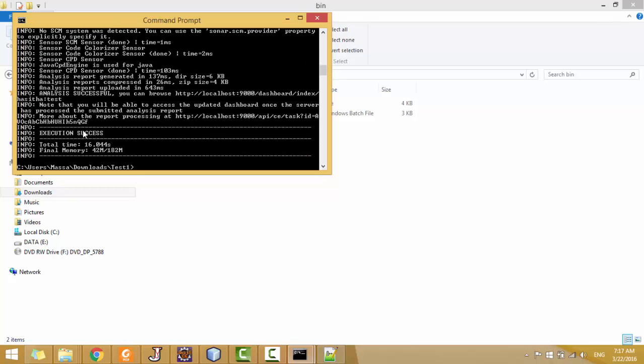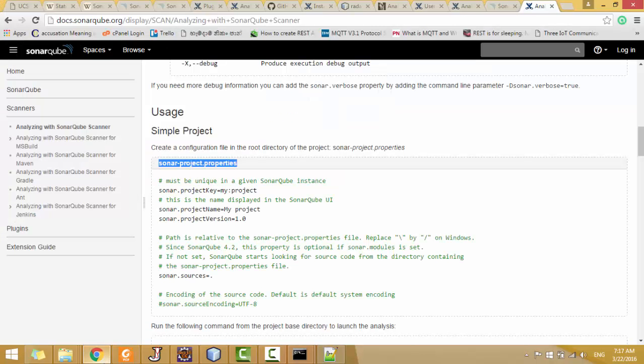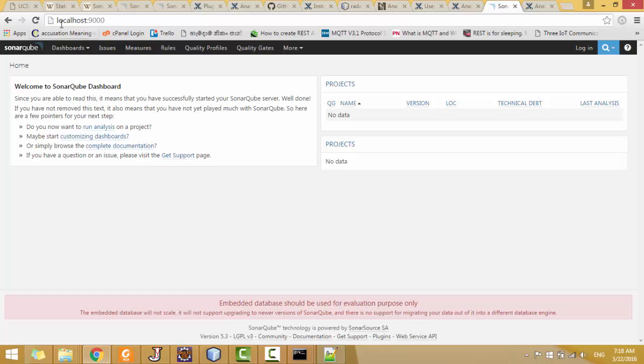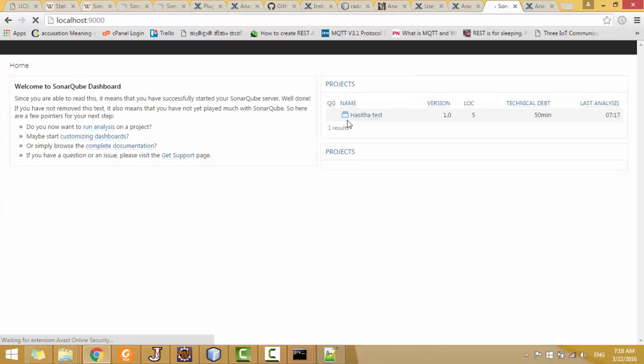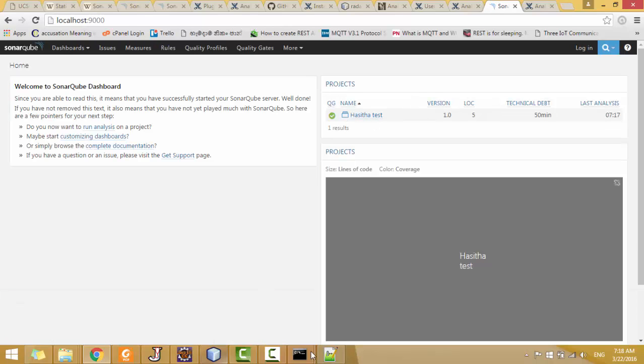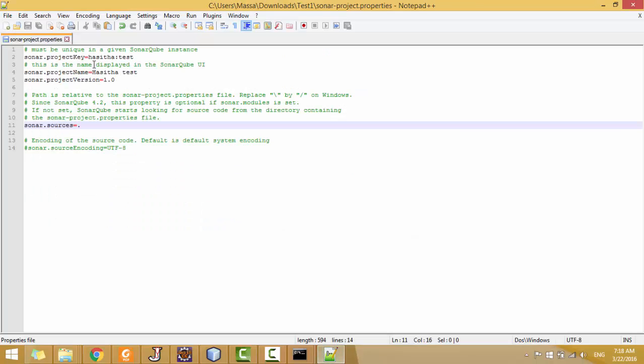Its execution is a success. Now again we move to localhost 9000. Still it doesn't show any projects. Now if you refresh this, Hasita test, this is my project name.